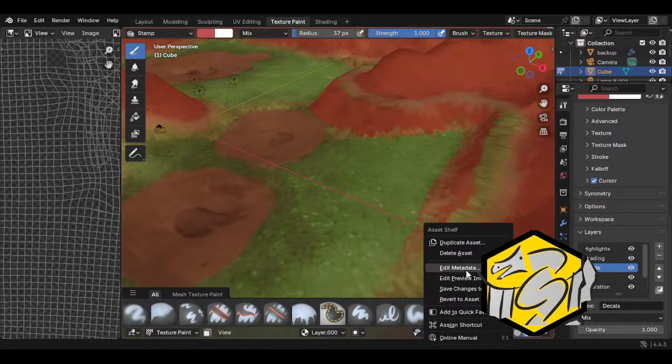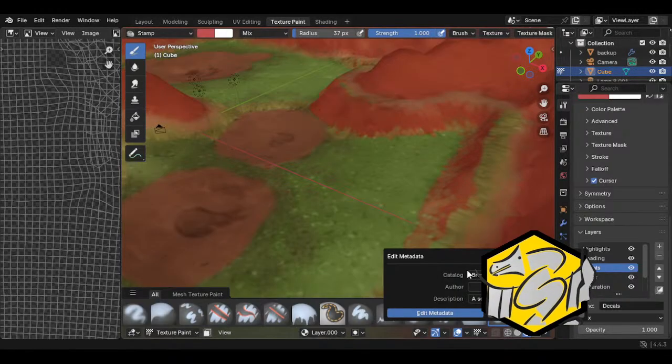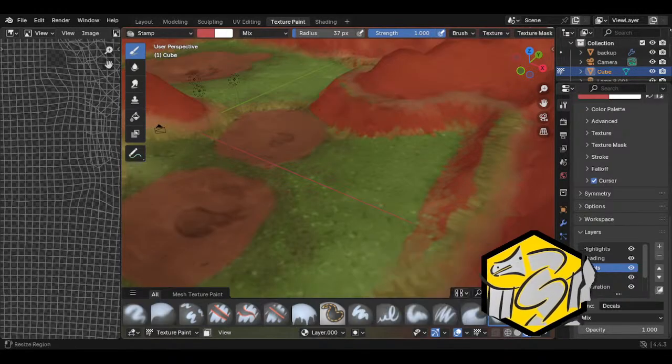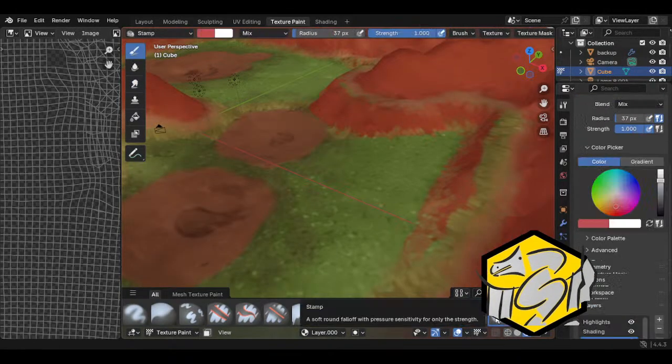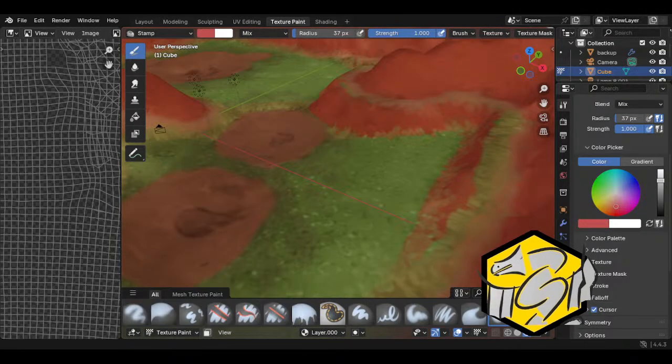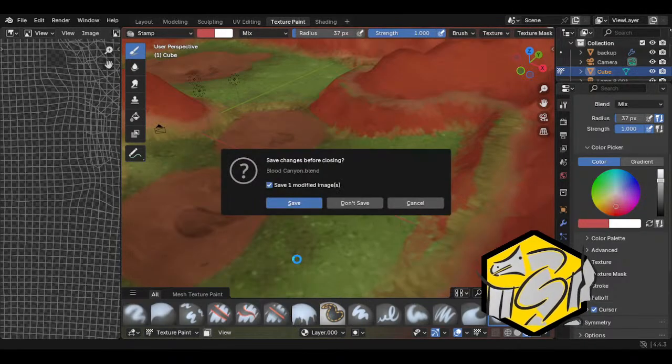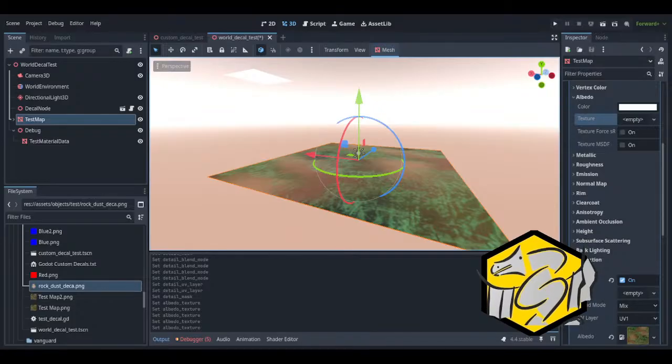Edit preview, edit metadata. Let me restart it. Maybe. Let's save. Maybe I gotta restart it. Yay!